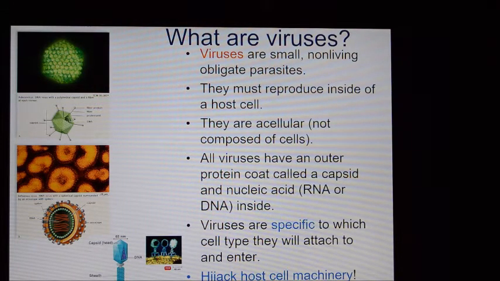Viruses tend to be incredibly specific as to what kind of cells they can attach to, because their outer protein coat has to be able to convince the host cell to open up. Cold, flu, measles, chickenpox, polio, rabies, AIDS, all of this. It's all viral in its nature, so it reacts in the same fashion.